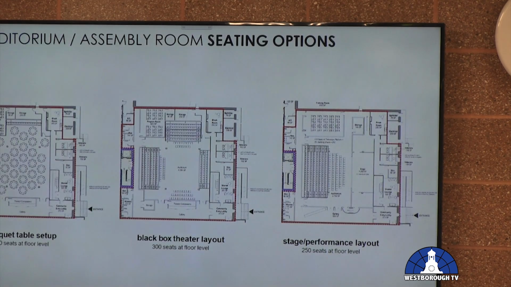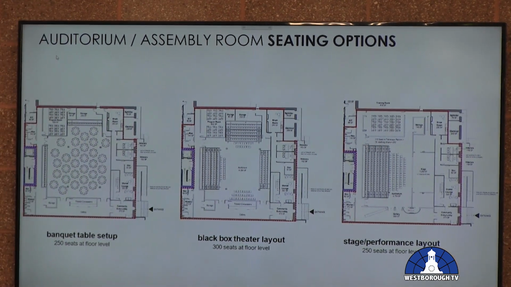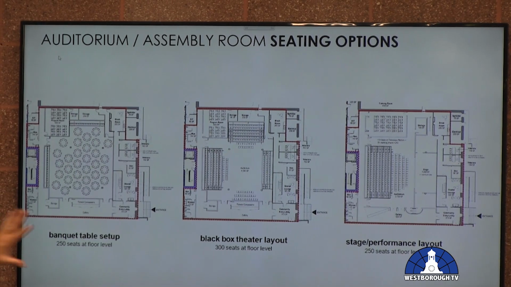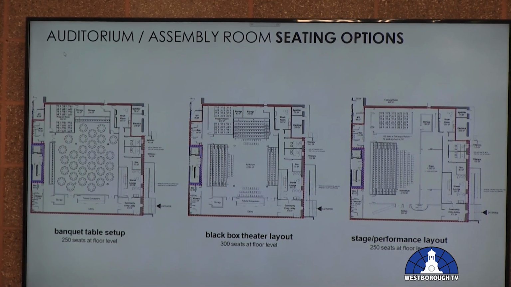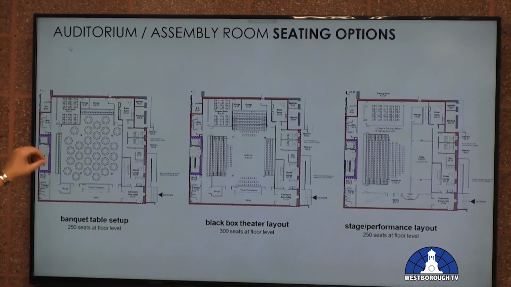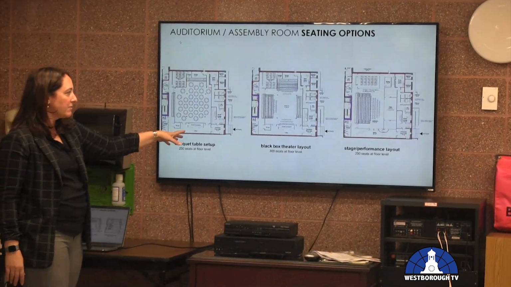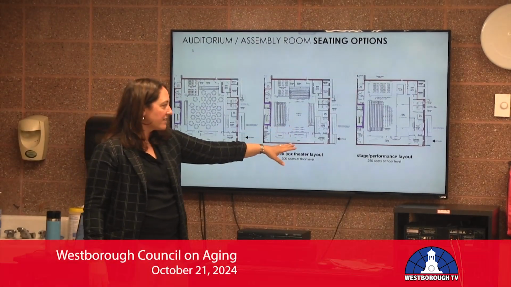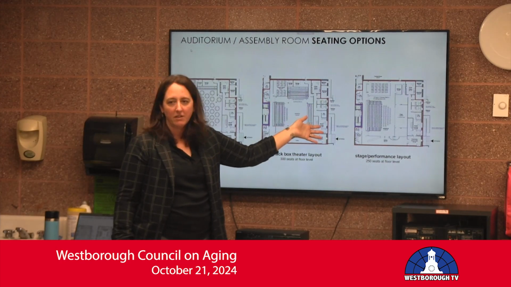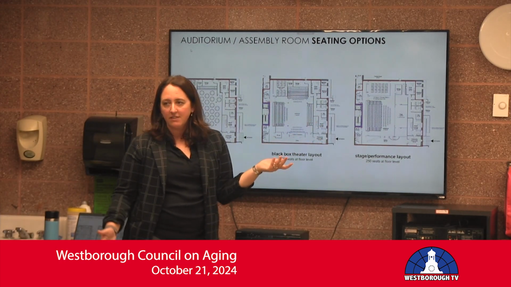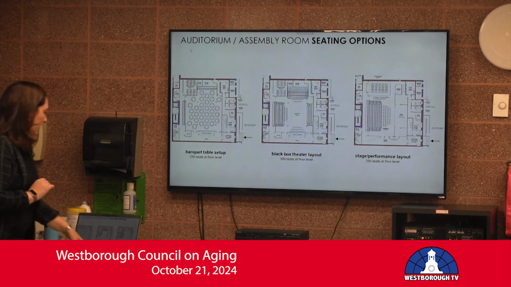So this is just showing what we'll flesh out in design development. Like I mentioned earlier, you would be able to push the bleachers against the wall, and you could have banquet seating, or you could do theater in the round. That's what they're leaning towards right now, because this last one here with the stage would take up a lot of room and you would have fewer seats. But this is all stuff that we'll talk more about as we do more community engagement.